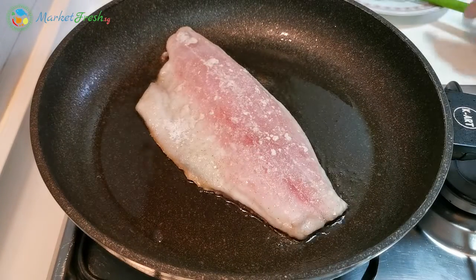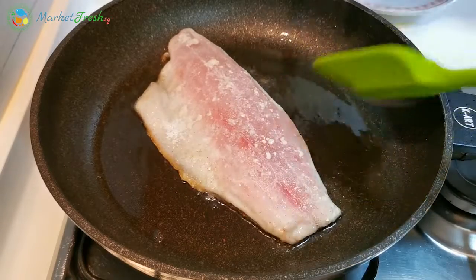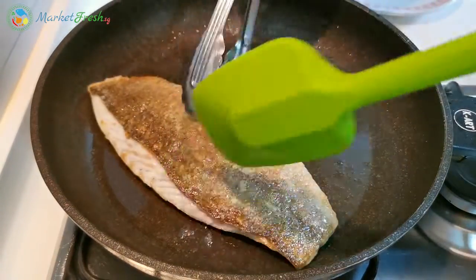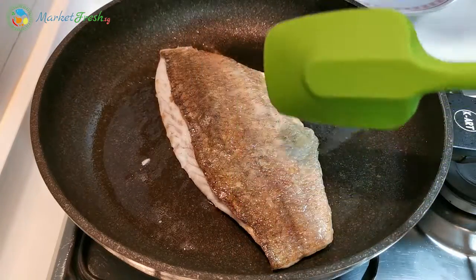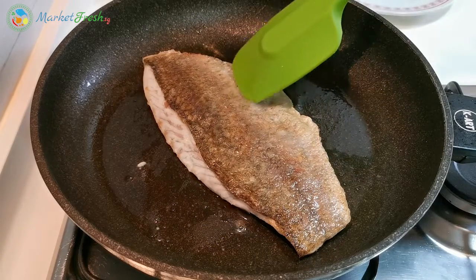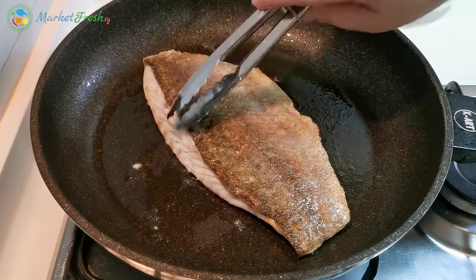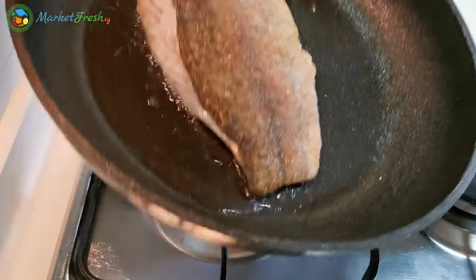Alright, now let's flip and see if the fish is done. Be very careful when you flip the fish over, because we do not want to break the fish. So the skin is very nicely done on this side. You can see. The other side should also take about 3 to 5 minutes to cook.